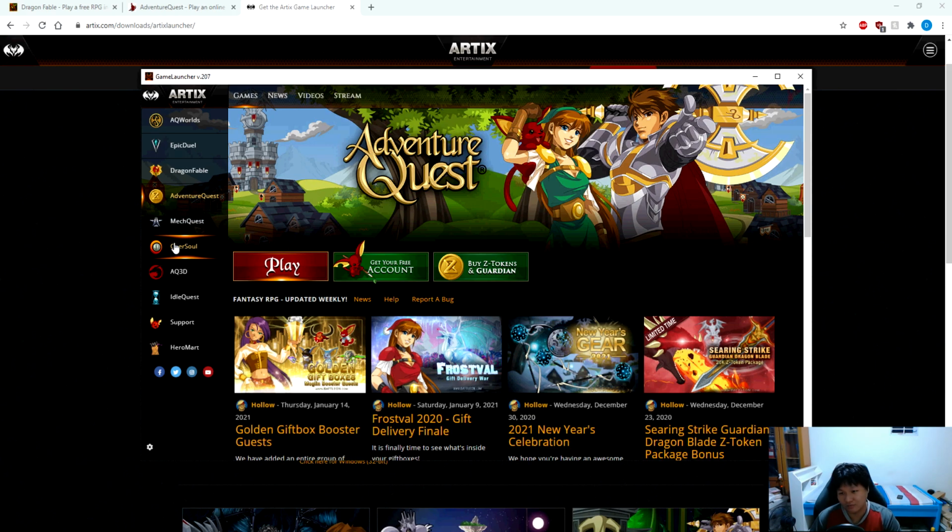I hope that they can fix this soon and hopefully it doesn't happen again. It's a small little oversight on their part, but I think it's a very, very easy fix. Just bring us to a blank page or something like that so we can select the game. So even if Artix.com goes down, at least you won't be locked out of every single game, because each of the game sites are their own individual sites. The fact that Artix.com went down yesterday but all of their other individual sites were not affected, yet people were unable to play any game at all from the launcher, just shows that maybe linking people to one site first before they can get to another site is not such a great idea. You know what I mean? Okay, so that is the first method.